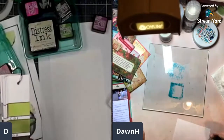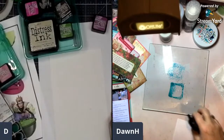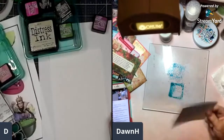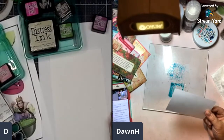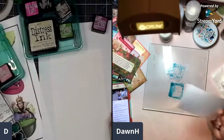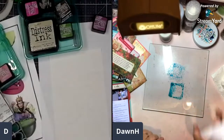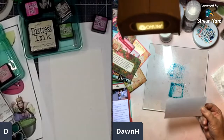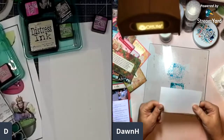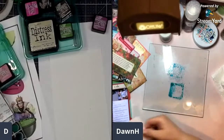Okay, so I've just smushed a little color. I'm going to spritz a little bit of water on it. Maybe I want more. Who knows? These cards that I have are extremely flimsy. Walmart's are the worst. Target's, I think, are a little better. It's going to get flimsy, so try to be careful with the amount of wet you apply. We might need heat tools because this will take a hot minute. Generally when it's thin, I just take another card and glue it to the back, or some paper or something of that nature. This one here is just paper thin.